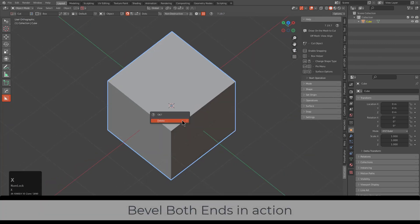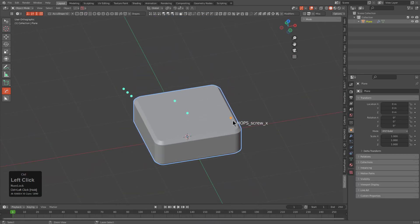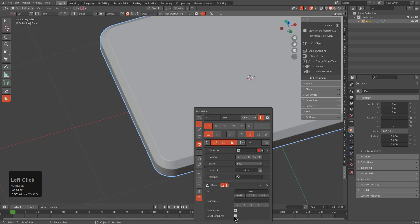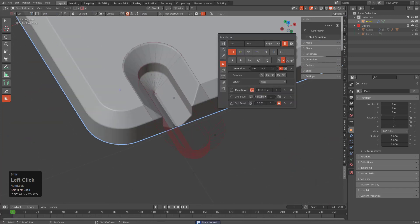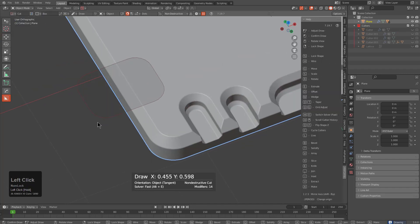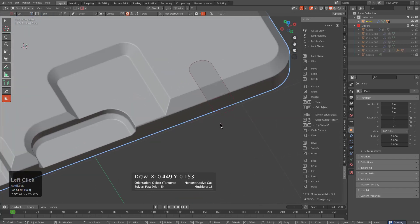For a typical use case, press X to delete the cube, then alt W to switch over to the HardOps tool and bring in a smart box. Make some adjustments using the dots to turn it into a panel, then alt W to switch back to Box Cutter. Press D, activate bevel, click Q bevel, reverse bevel, and make sure Bevel Both Ends is enabled. Since a previous update, bevel now retains settings across uses, so every shape drawn will now have a reverse bevel and Q bevel automatically.